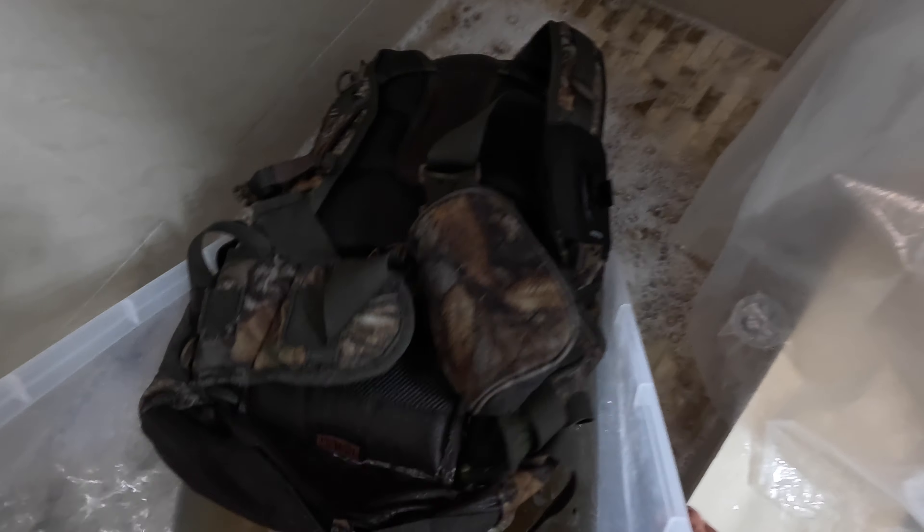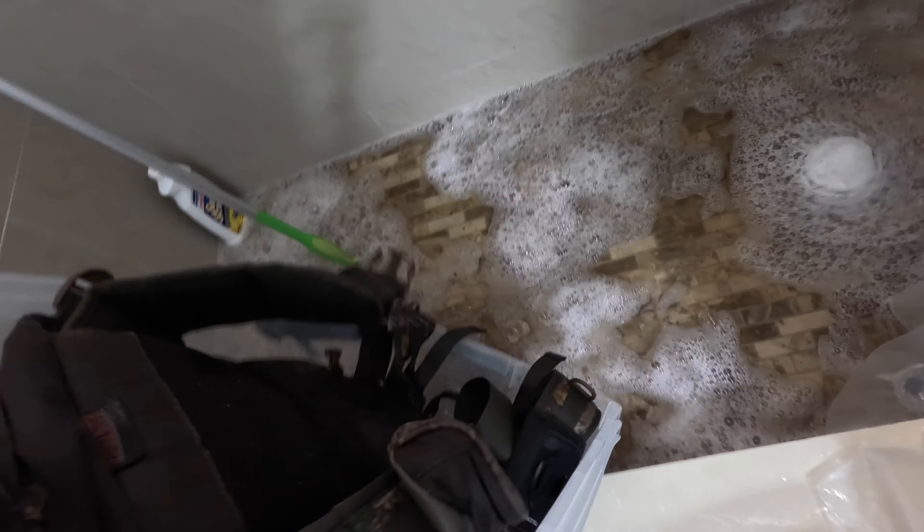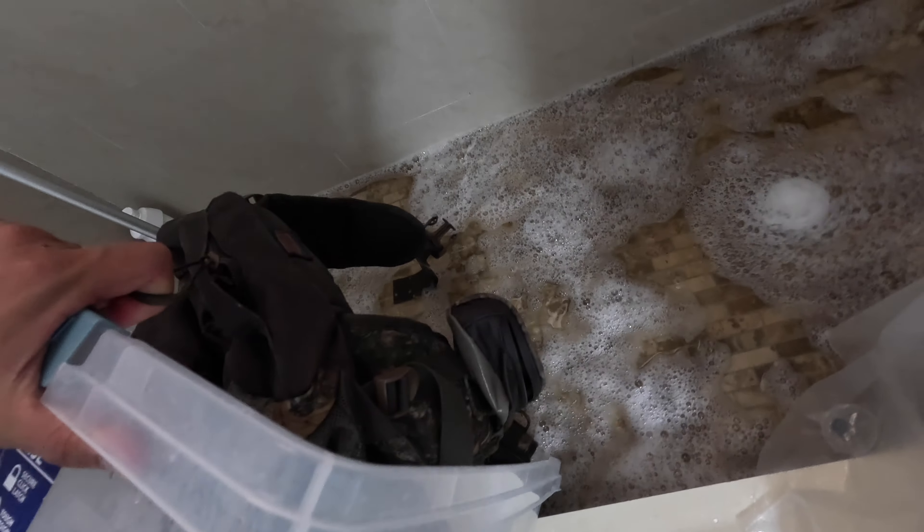Alright guys, it's been about 15 to 20 minutes. We're going to go ahead and take the bag, turn it upside down, push it in there. Look how nasty that water looks. Now we're going to go ahead and let that side sit for the rest of our time. So it has been an hour now, and I'm just going to go ahead and dump this water — watch this. Oh yeah, that's nasty. That's about three hunting seasons worth of water right there. Looks like Lake Okeechobee. So just go ahead and drain this out real good, and then we're going to take it outside and bring it to the washing machine next.